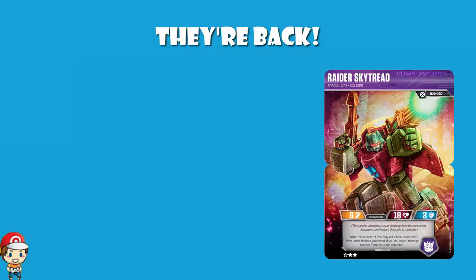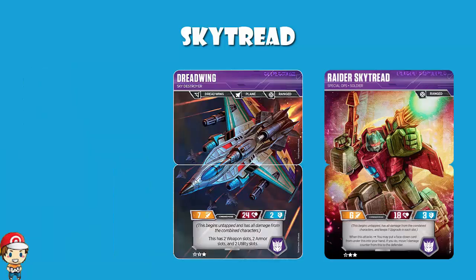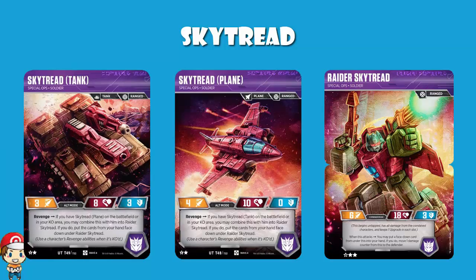So, let's take a little bit of a look at Raider Skytread, a combiner very much in the style of Dreadwing. Not exactly the same, but it's the same kind of deal. We have two 6-cost characters, Skytread Plane and Skytread Tank, and they combine into Raider Skytread. And unless I've missed something, there is no bot mode until you actually combine here, which is a little bit strange. Hey ho. So you start off with Skytread Plane and Skytread Tank.